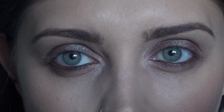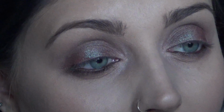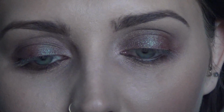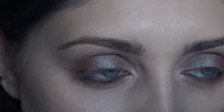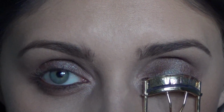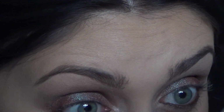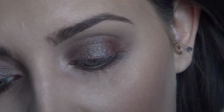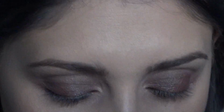I think that's it. I'm going to just put some mascara on and see how that works out. I was contemplating doing brown mascara, but I think black would be just fine. So I'm going to curl my lashes because we all know the struggles that I have with my lashes right now. Look at all this crazy color. Like, I seriously can't get over this color. It's crazy. Okay. So I'm just going to put some black mascara on. I'm really liking this foundation. It looks pretty smooth. It's not exaggerating my pores whatsoever.